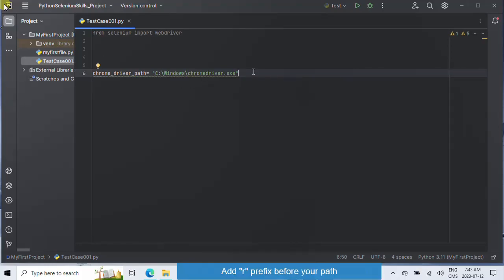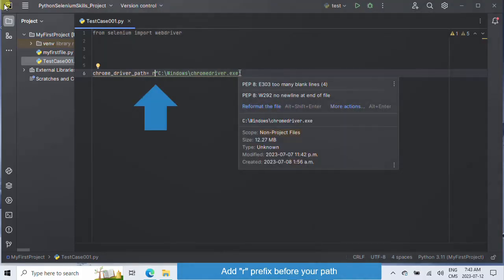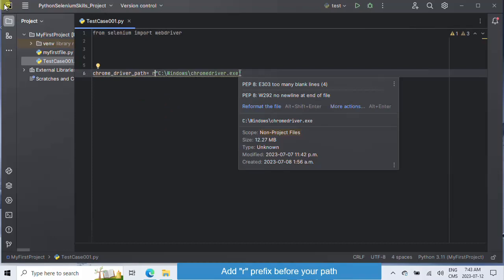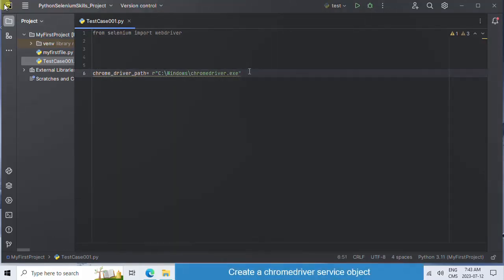Okay. To avoid some issues, I recommend you add an r before your path. It helps to interpret the string exactly as it is without any special character or escape sequence within the string. Okay.